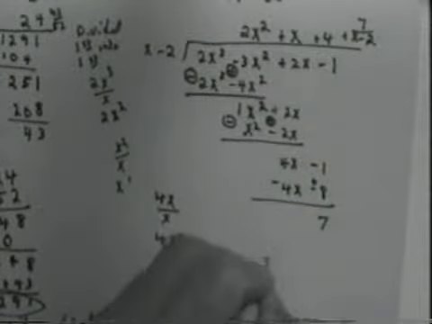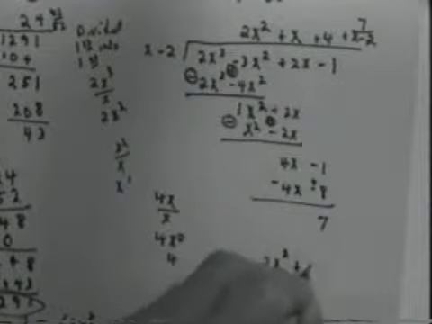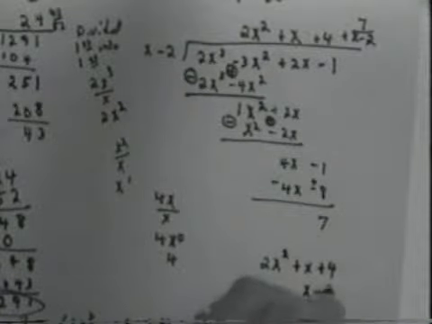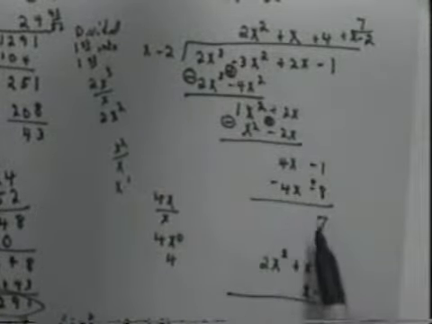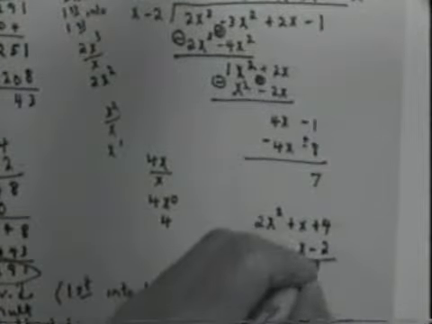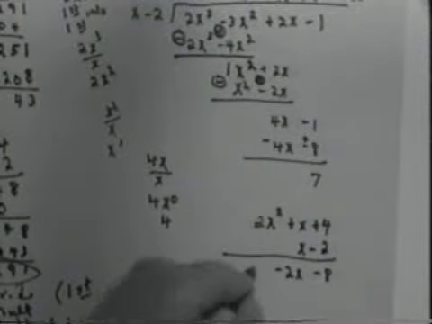You check long division of polynomials exactly the same way. I multiply my quotient, 2x squared plus x plus 4 times the divisor, x minus 2, and then I add the remainder, which is 7. Negative 2 times 4 is negative 8. Negative 2 times x is a negative 2x. Negative 2 times 2x squared is a negative 4x squared. X times a positive 4 is a positive 4x. X times x is a positive 1x squared. X times 2x squared is 2x cubed.